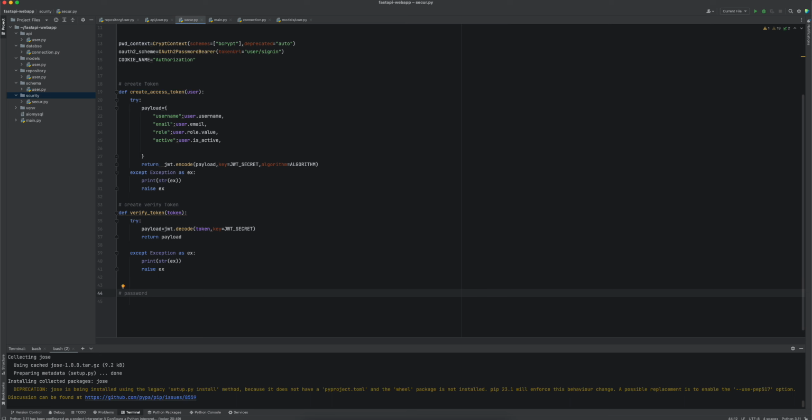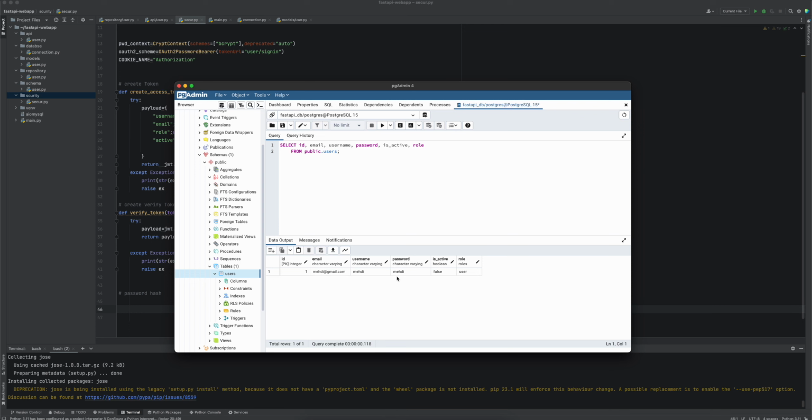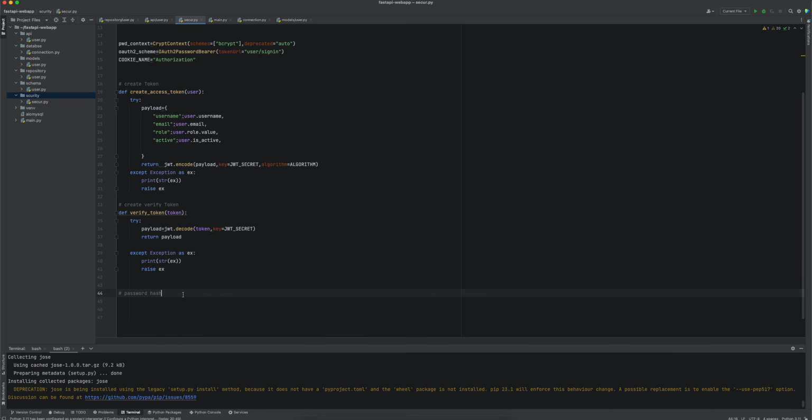Password hash, because as you can see, we are saving the password readable in the database. We don't want something like this. Let's define get_password_hash.